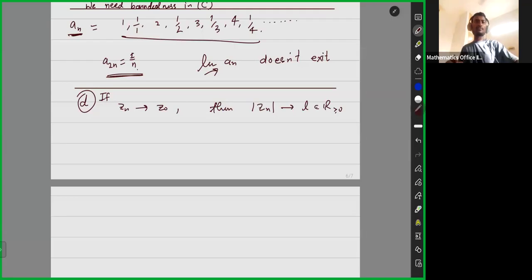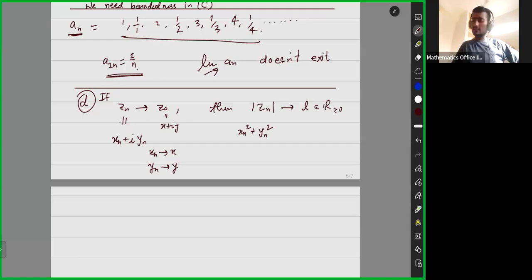Someone would like to explain, then you can explain, otherwise we'll do this. This is very simple. You break z_n = x_n + i y_n like this. Let z_0 be x + iy; then x_n goes to x and y_n goes to y. And how is mod z_n? This is basically x_n square plus y_n square. This was defined this way, if you remember. Maybe there was some square root, but that we don't care.